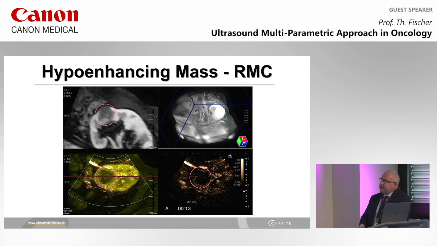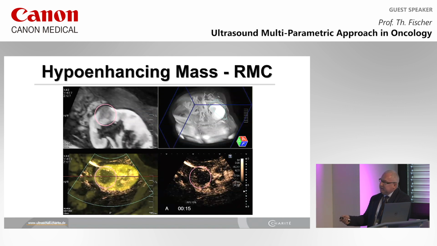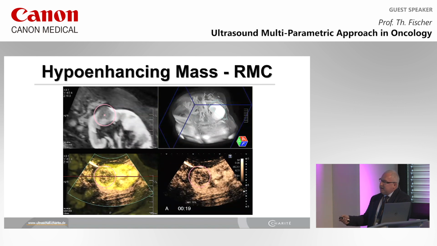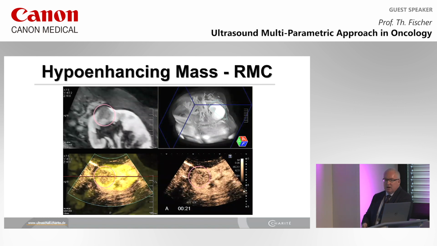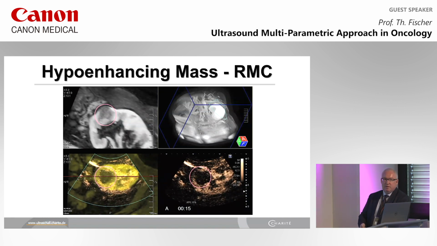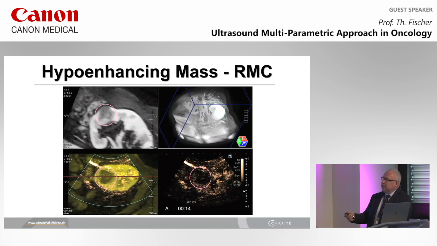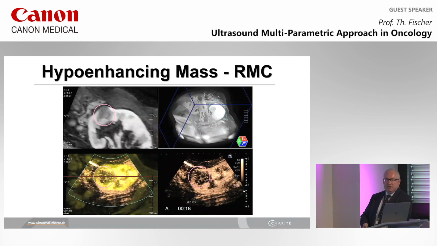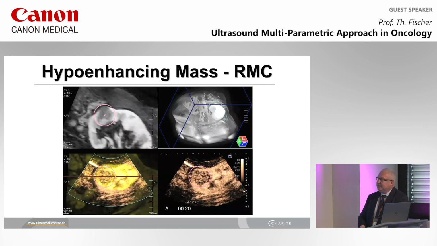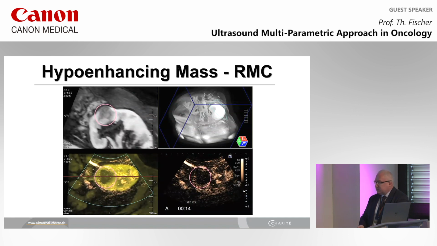This is really a rare case of a mass in a kidney graft. This is a medullary cell carcinoma. And interestingly, we can see the same thing. This is MR, this is ultrasound. We see this lower enhancement pattern, which is often typical for these two types of lesions. So if you have a lower contrast inflow, this is not related to a clear cell carcinoma. This is often visible in these medullary cell carcinomas. Otherwise, this is often a very homogeneous tumor, which is not easy to pick up with ultrasound.